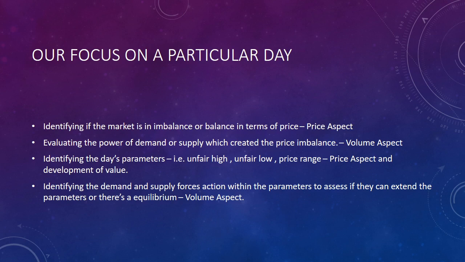But to decide if there is a trend or not, there is a lot of work that we have to do, which is mostly in terms of price and volume aspect. The price aspect we'll discuss in the imbalance and balance video, and the demand and supply is from the open interest data, right?